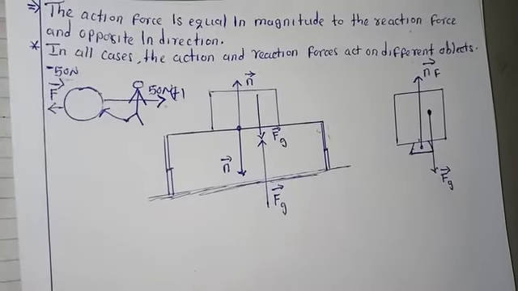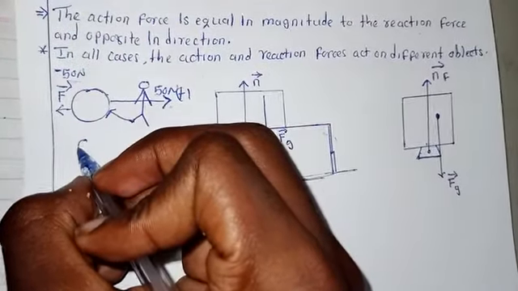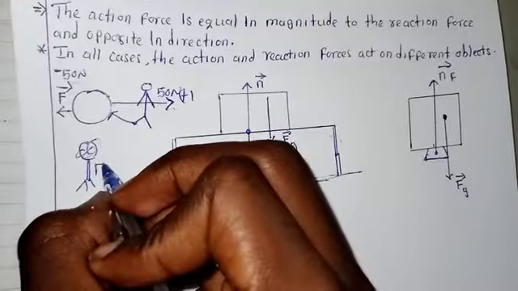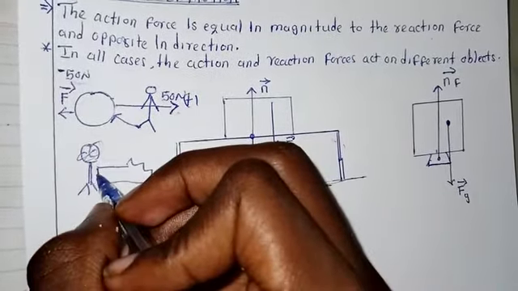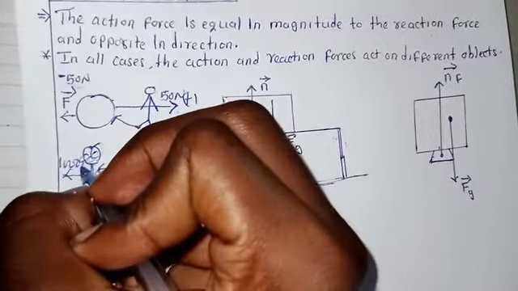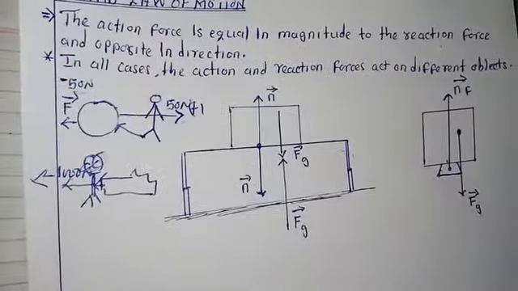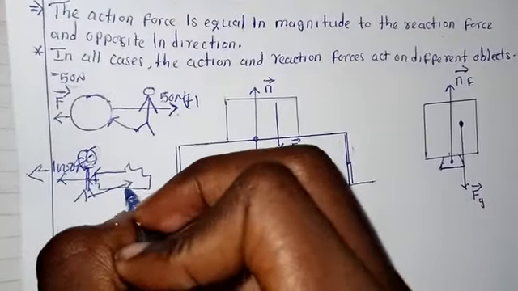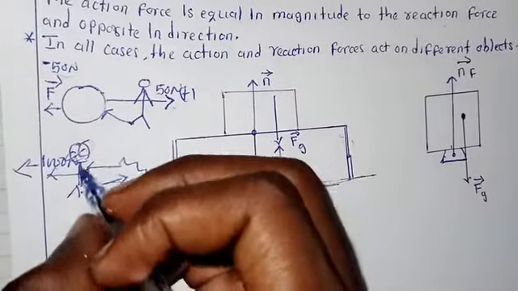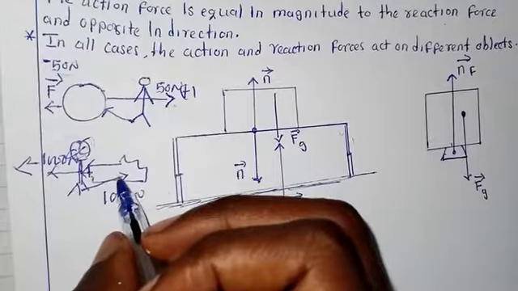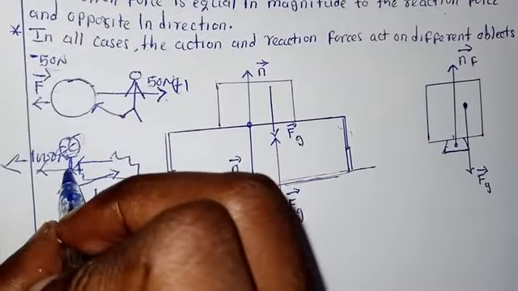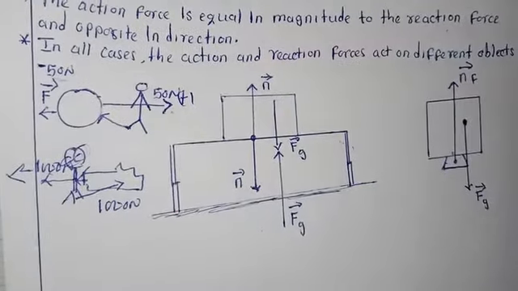That's the reason why, if you are involved in a road accident, you bash into a tree. This is a tree. This is a car that has bashed into a tree. So if a car hits a tree, let's say it exerts a force in this direction of 1,000 newtons. It is the same as the tree also exerting a force on the car of 1,000 newtons in this direction. So it is the same as the tree has also hit you. It's also exerted its own force on the car. No wonder people die. Why? Because the force that you exert on the tree is the force the tree also exerts on you.